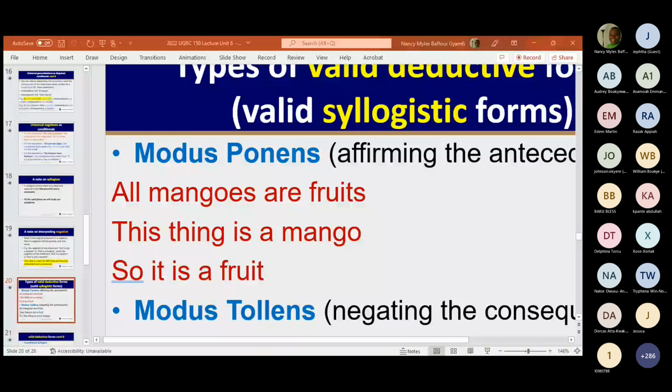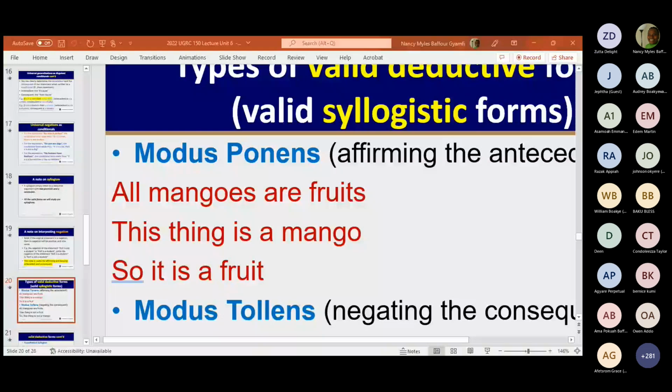Please unmute first. Hello, Doc. Yes, ma'am. Go ahead. The premise: you do not pass. Very good. Which reasoning pattern is it? Which type of validity is it? Zuta, you are muted, please. Zuta, which pattern of validity is it? Your answer is correct, but I want to know which pattern of thought, because the question may be two in one. So if you introduce the hidden premise and you don't tell us the pattern, you score only one mark out of the two.